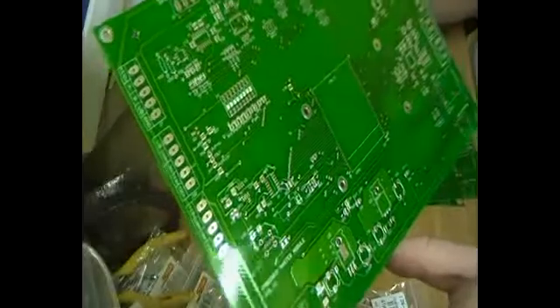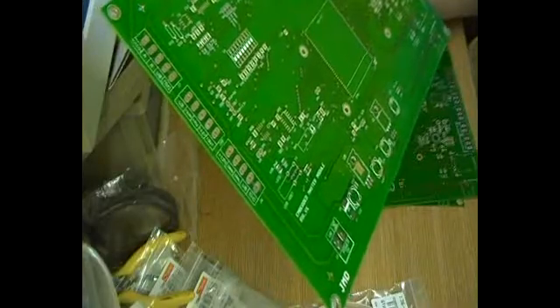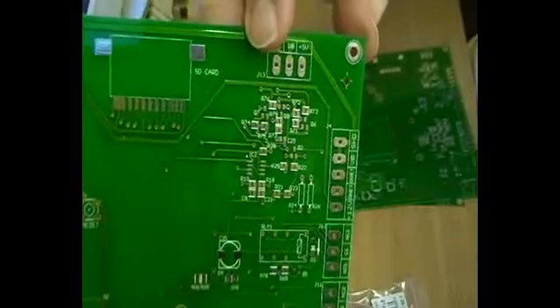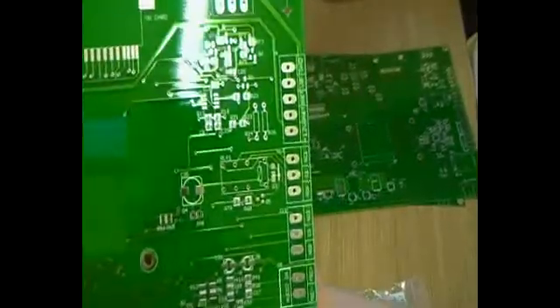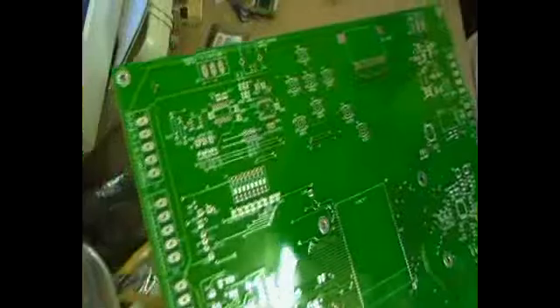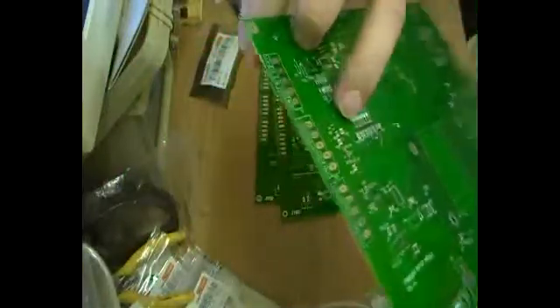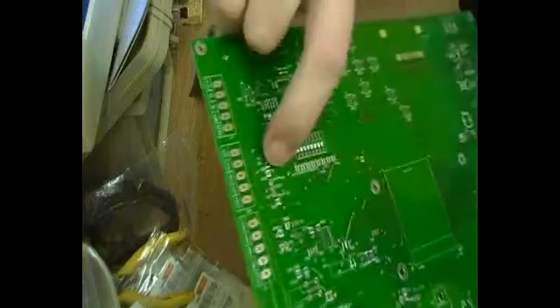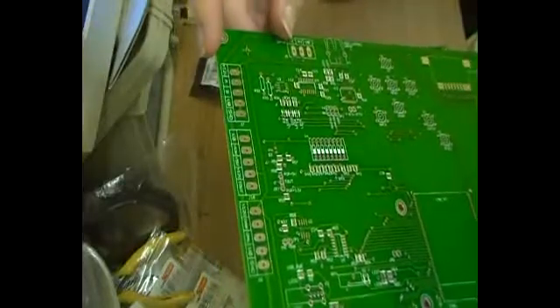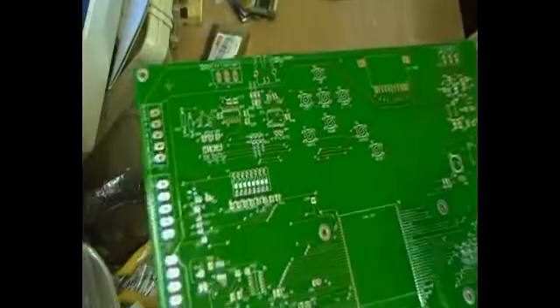There's a battery there for battery backup of the real-time clock, and some other small pin headers. Up here there are some transistor and resistor footprints that I was going to use for one-wire — there's a socket there, but it could just be a transistor output. And over here there's another transistor output. There are also some random LED indicators on board.